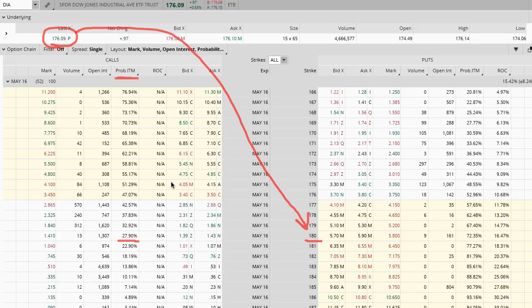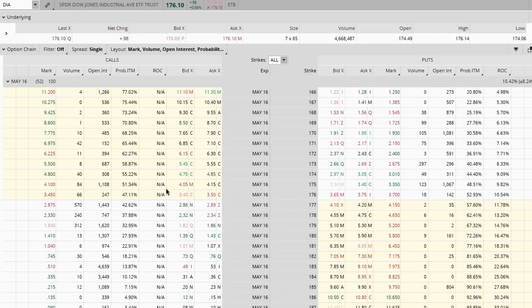Okay, so this trade has about a 72% chance that it's going to be a winner, or the chance that DIA never goes that high between now and expiration. So if we're building out a call credit spread in DIA, this 180 strike becomes our anchor strike. This is the strike that we are going to base every short premium strategy in DIA around if we're doing it directionally lower, meaning directionally bearish.